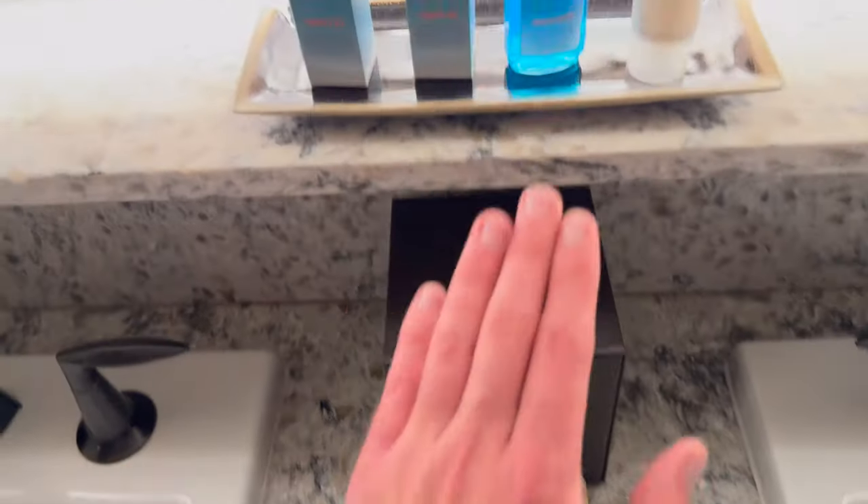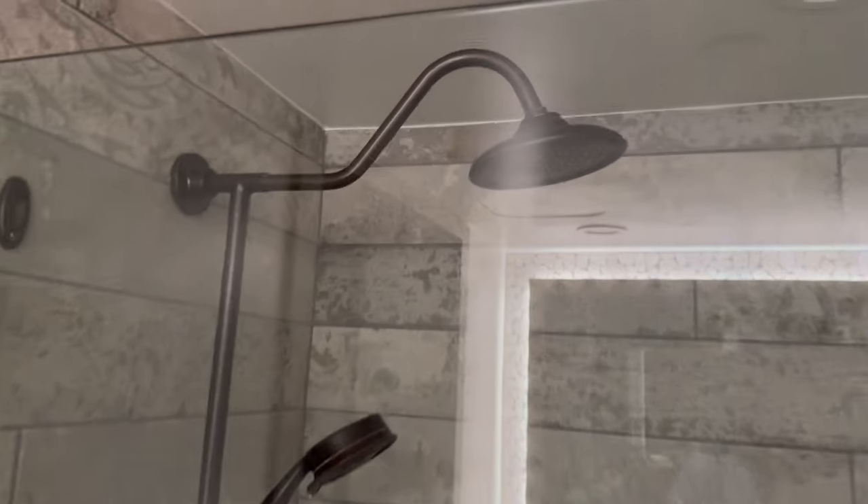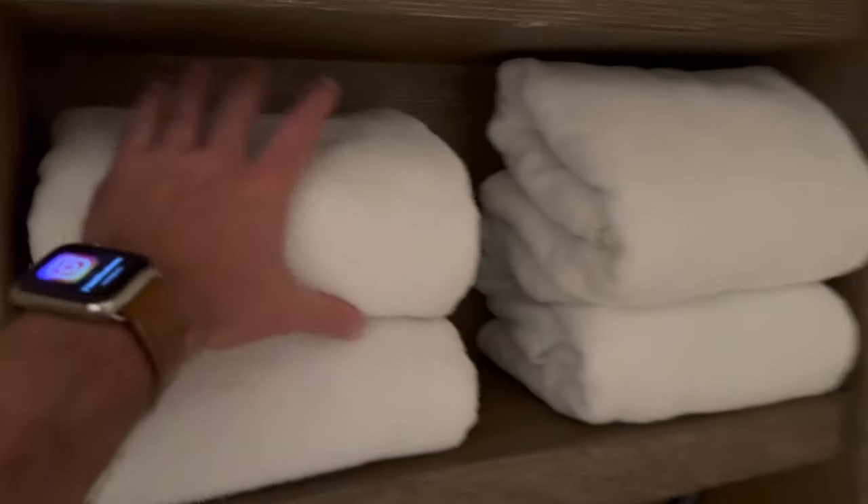Moving into the bathroom: double-sink vanity with Disney's H2O sea salt products. There were rumours a while ago they were going to get rid of the H2O stuff, but Disney recently bought the formula after H2O shut down, so we have sea salt products for good — very happy about that. There's a shower, and then a separate toilet room with a lot of nice towels. I like that the toilet and the shower are in separate rooms — that's generally not the case in Disney resorts. The deluxe resorts are definitely a step up.